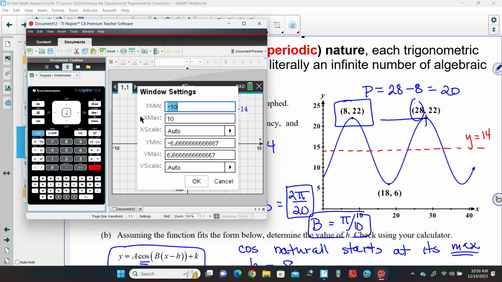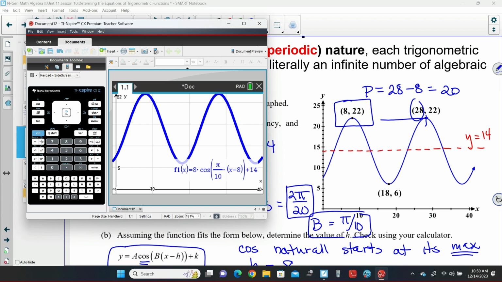Okay, I want my y-axis to be on there, so I think I'm going to go -1 on the x, but then I'm going to go all the way out to 40. And I think I'm going to scale it by, should I scale it by 10s or 5s? I think I'll actually scale it by 10s because that's what it's marked off on the x-axis. I'm going to go -1 to 25, and I think I'm going to go by 5s there. All right. And there we have it.